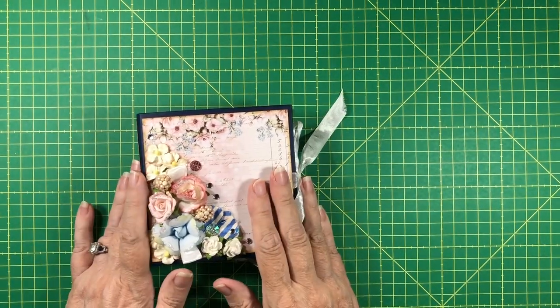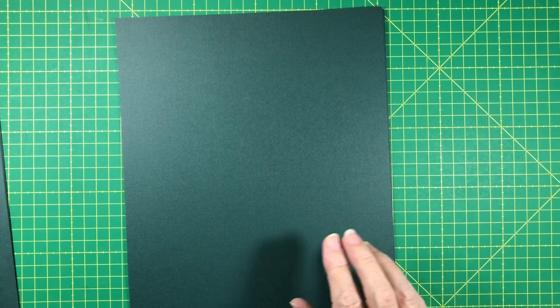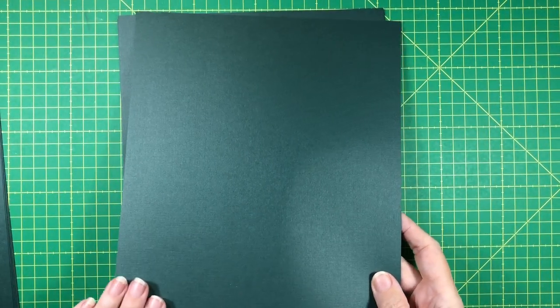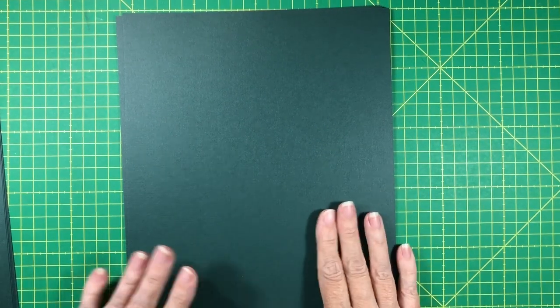And here is, again, this is the book, and let me show you what we're going to use. This is artisan cardstock, which you may remember from some of my other videos is my favorite, and I get it at Country Craft Creations. It's really beautiful. It feels beautiful. It's got a little texture to it. Cuts like a dream. I just really like it a lot.